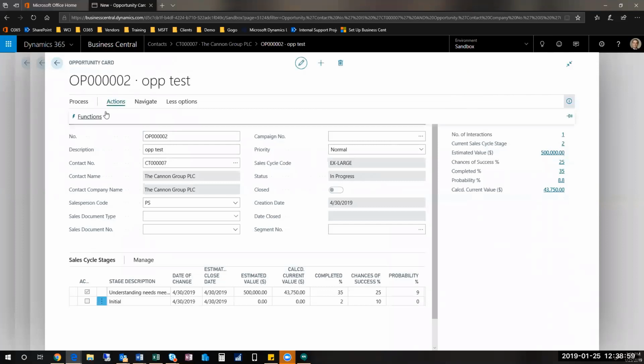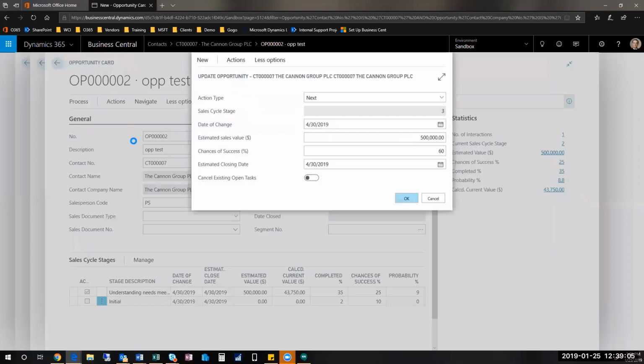Now, one thing I didn't show when I was advancing to the next stage, so here I'm going to go ahead and advance to the third stage. There was a question here that says cancel existing open tasks, because what we do is we generate a bunch of tasks for that phase for you. And then if you want to advance to the next level, what this option allows you to do is say, hey, despite the fact that this is a fast-moving opportunity, go ahead and cancel all the tasks that I still have open for this opportunity, because I know it's going to create new ones based on the fact that I'm advancing to the next level.